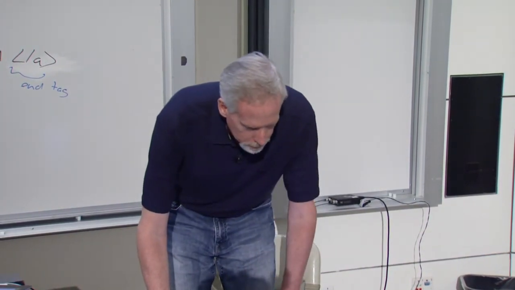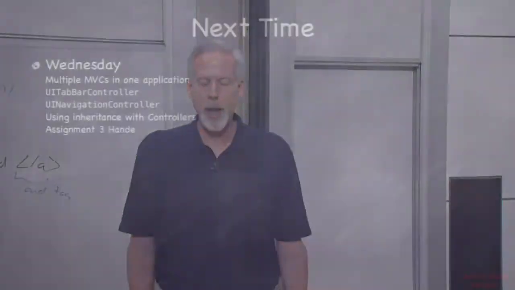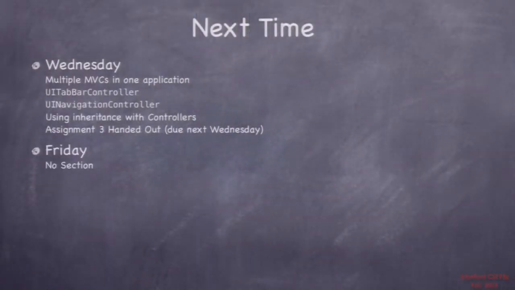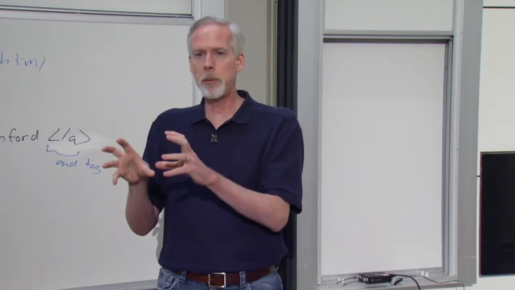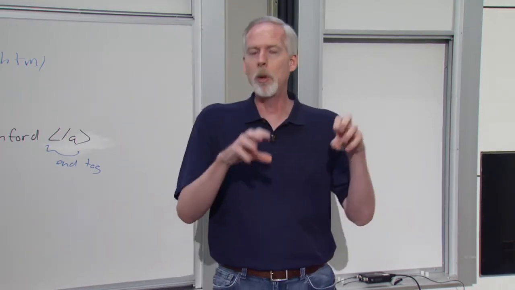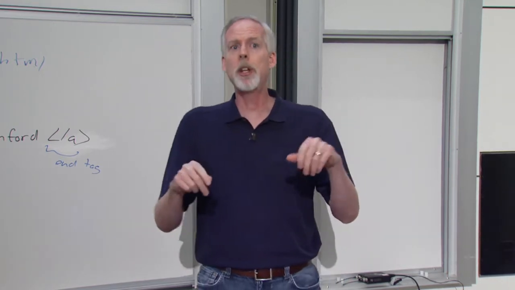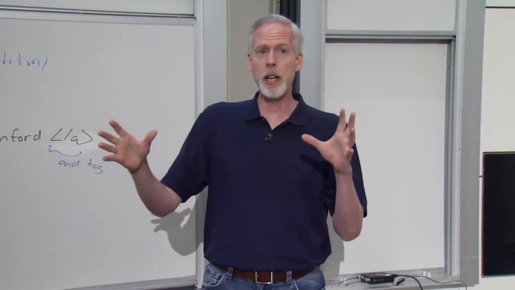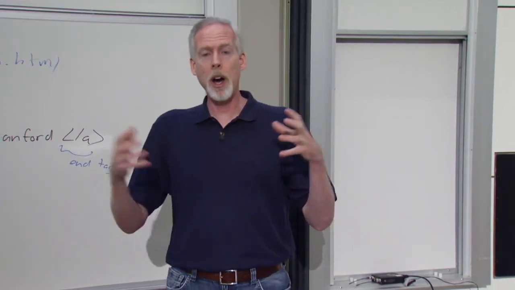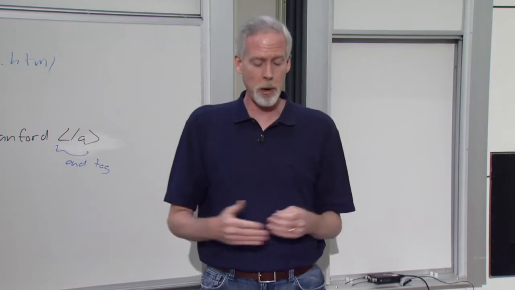And so next time, what's coming up on Wednesday, we're going to take this app and we're going to add some more view controllers to it. It's multiple view controllers. Now it's very important to pay attention for that for your assignment, because that's the fundamental thing we're asking you to do in the assignment that's going to go out on Wednesday: make multiple MVCs. Not just your Matchismo, it's still going to be Matchismo, but you're going to have to do another game, have both games on screen, have yet another thing appearing on screen. So you're going to have at least 3, and if you do extra credit, 4 or 5 different MVCs. So we're going to rapidly start going up to multiple MVCs.